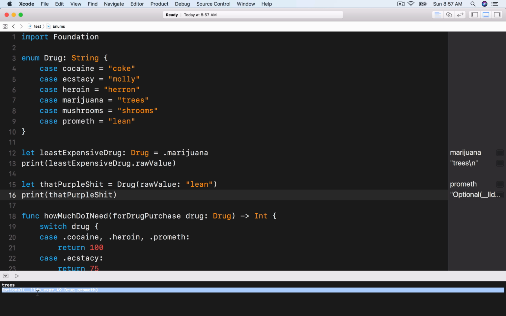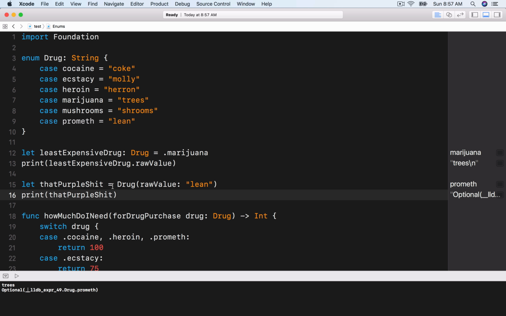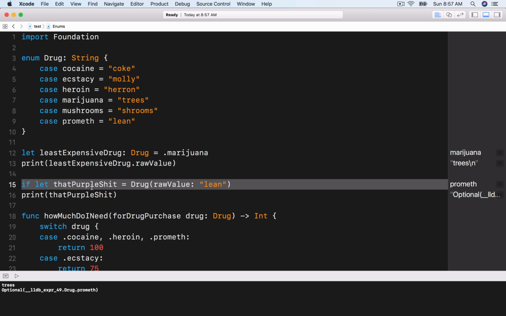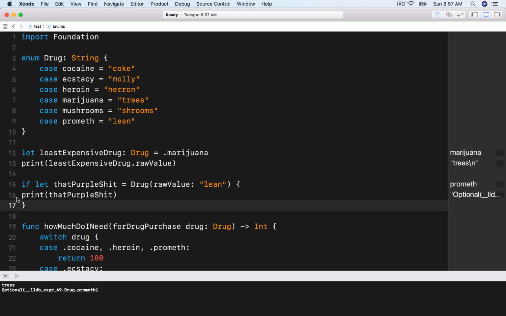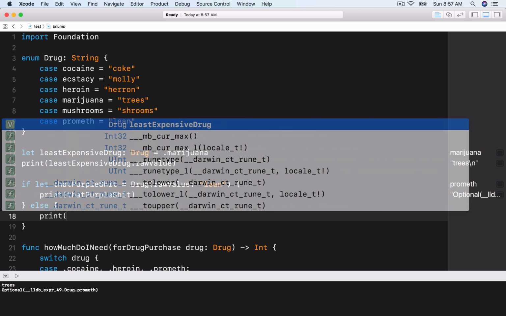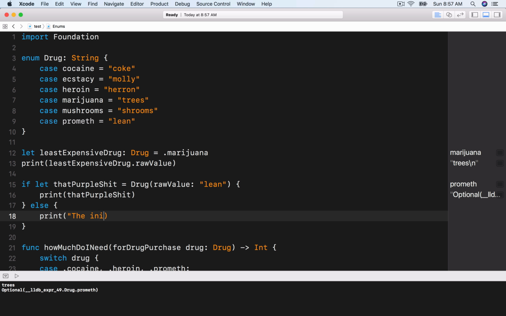See, what we get here is an optional. That's a failable initializer. So let's do an if let statement. If let that be a real value of drug, I want you to print that. Else, print the initializer for drug has failed.